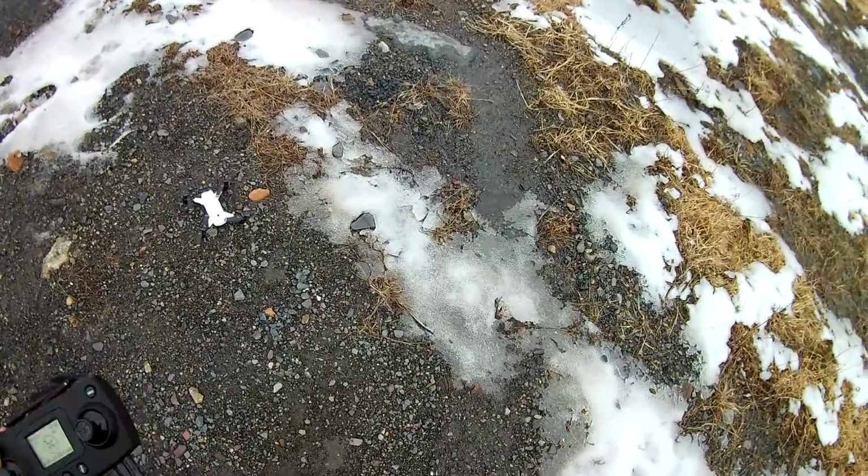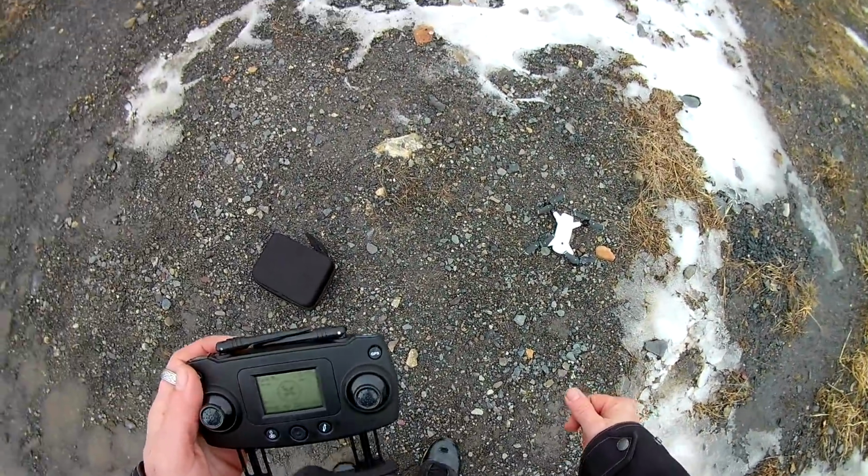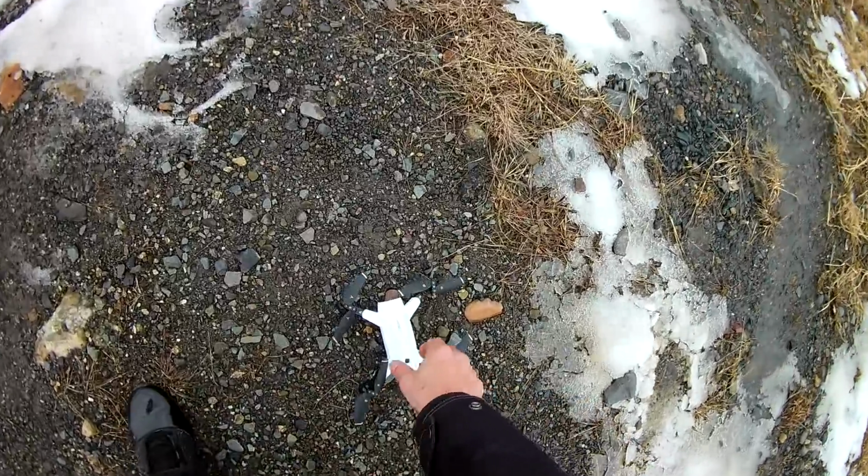Maybe the voltage is too low. Right here is where I just stomped my foot, where my foot is. That's where it was going to land. We are getting a beeping for LVC, I assume. And I just adjusted it to move over here.